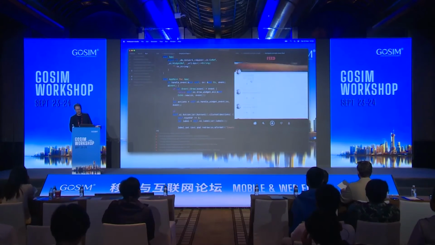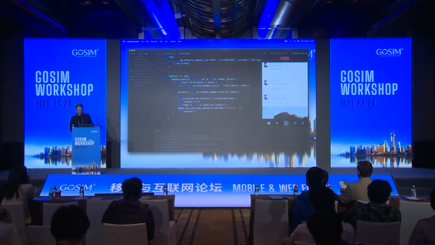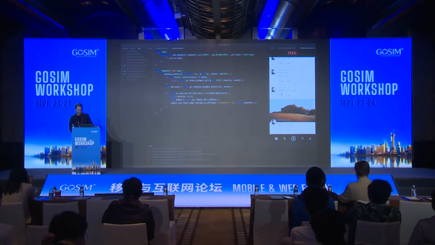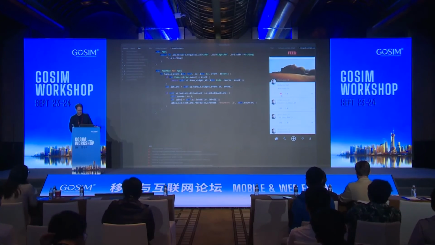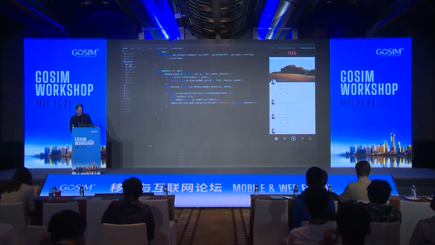A lot of applications nowadays are a form of a scroller of content. In this case, it's a sort of mobile application that is showing content, and it has some button interaction. So let's go to the news feed.